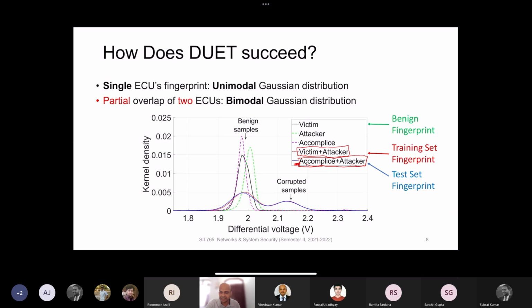Let me first clearly say that the driver's behavior does not affect the ECU's behavior. These voltage features are actually electrical features, and they are dependent on the electrical circuitry, and therefore they depend on the hardware of those electronic units or their location corresponding to where the voltage values are being monitored. So these are some of the things which affect it, but not the driver.